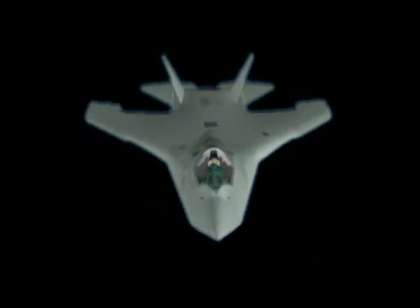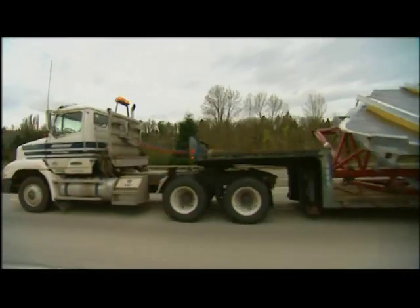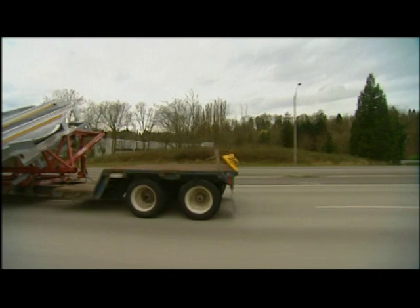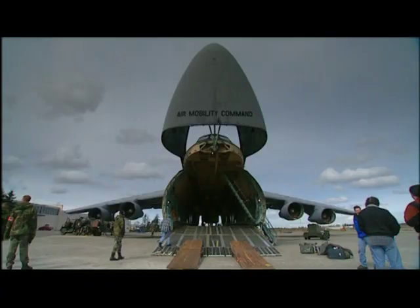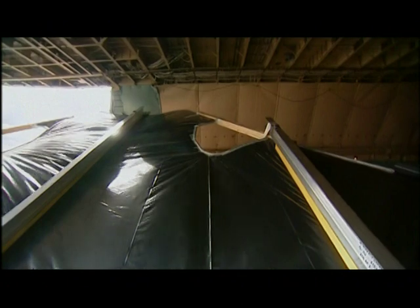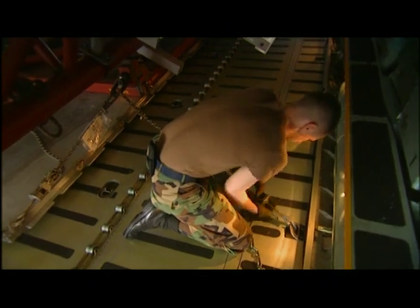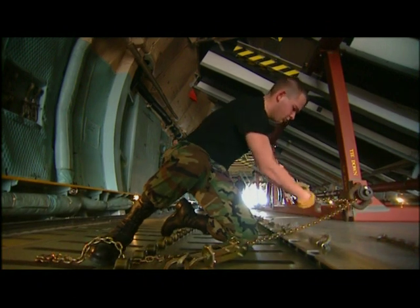Whatever the future holds for the redesign, at least one of Boeing's nightmares is finally over. George Bible's team has finished the troublesome wingskins and is ready to rush them from Seattle to California. The last pair of panels is loaded onto a C-5 Galaxy, the largest cargo jet in the Air Force. Bible scrapped the temperamental thermoplastic and cooked up the wingskins from a more conventional composite. Though heavier and less durable, the new wing coverings are finally on their way to Palmdale, still more or less on time and on budget.